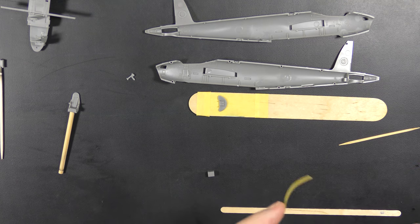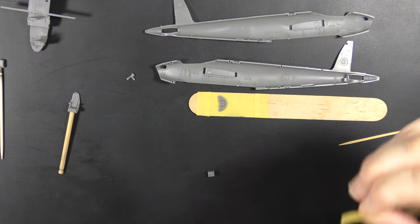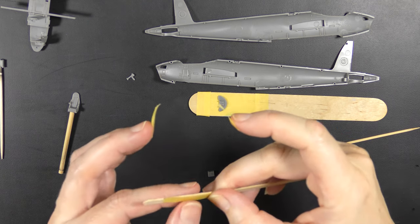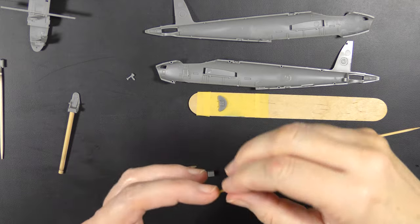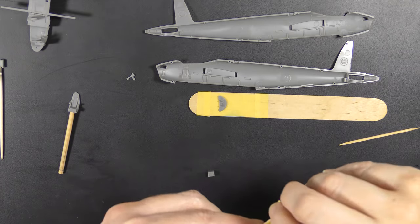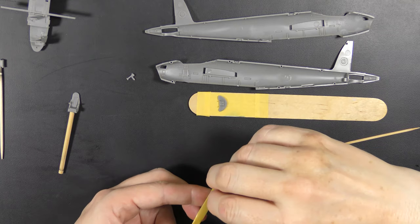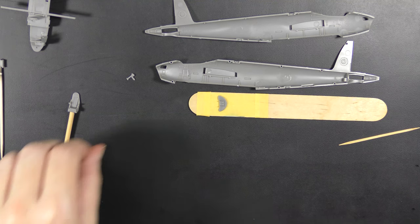If you do have any sort of cheaper gash tape sitting about, then obviously use that rather than the Tamiya stuff. Okay, another sticky stick, and pop the part on there. Jobs are good. So we've got our black parts mounted.